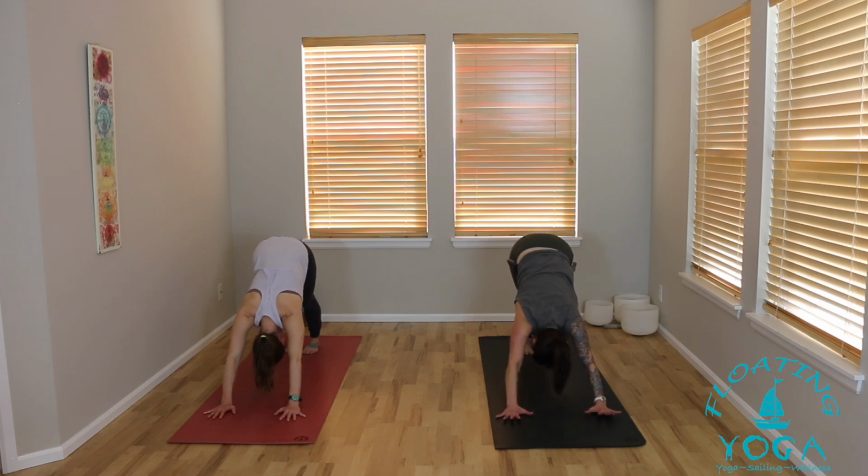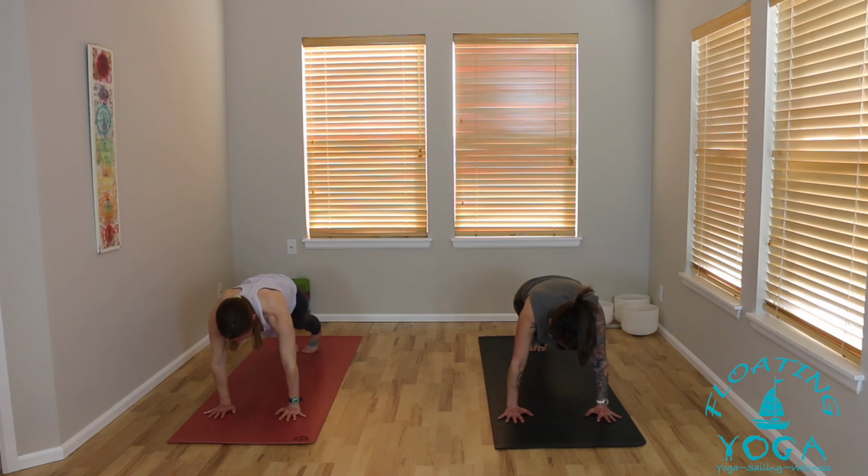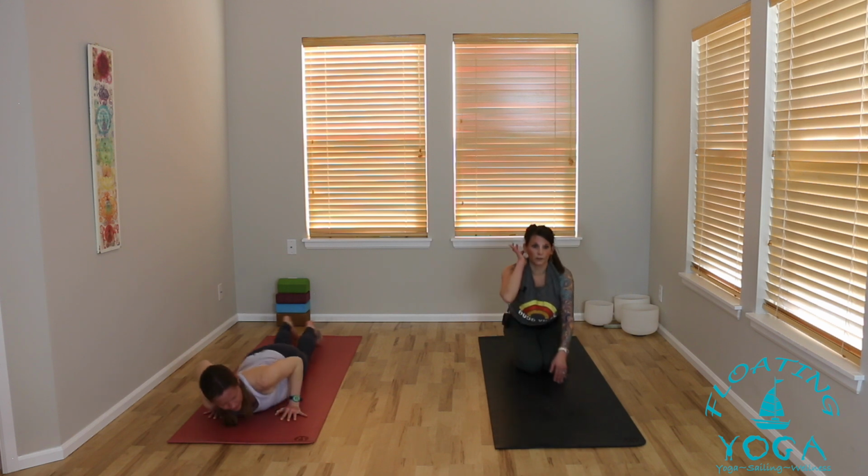So you inhale, shift forward into plank. Slow exhale, come all the way down to your belly. Gently roll yourself onto your backs. Hug your knees into your chest. Rock a little side to side. And then come into a happy baby pose.